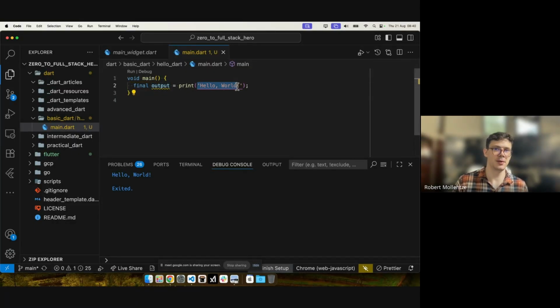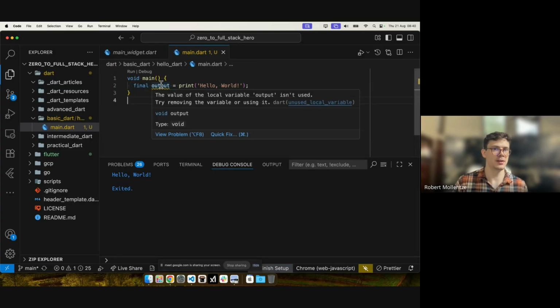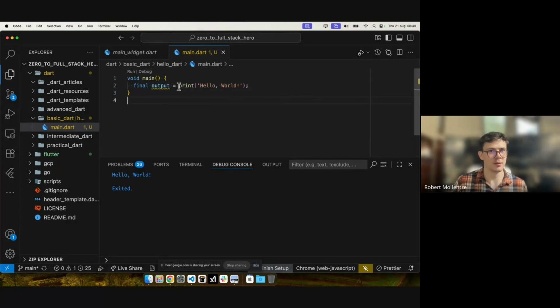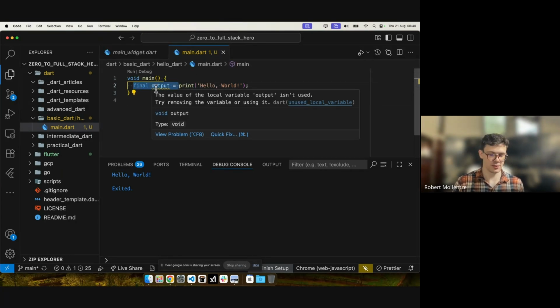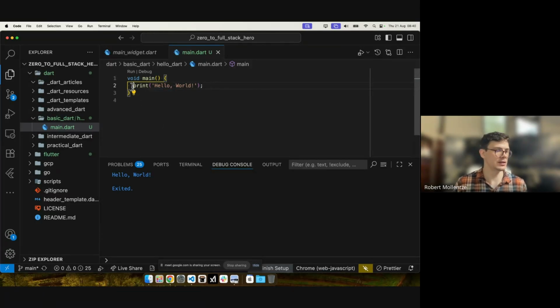So this is the input, this is our process, and this is our output. Our output in this case is void. It's nothing. It's not going to give us any output, but we still have an output. And obviously this is unnecessary because we can't really do anything with that output. We can't do anything with nothing, right? So here's our function, the basic entry point of our application, and then calling our main function here.